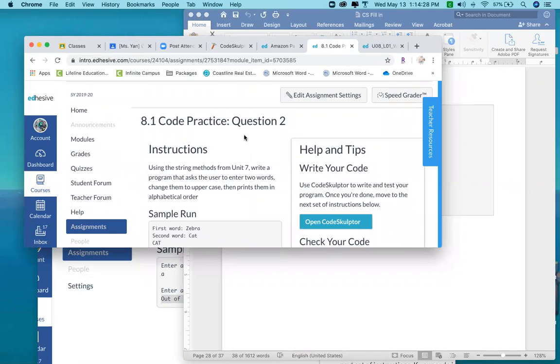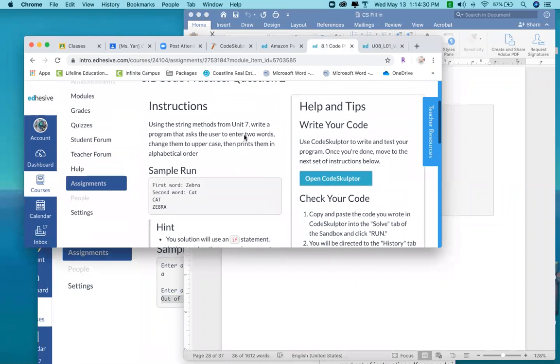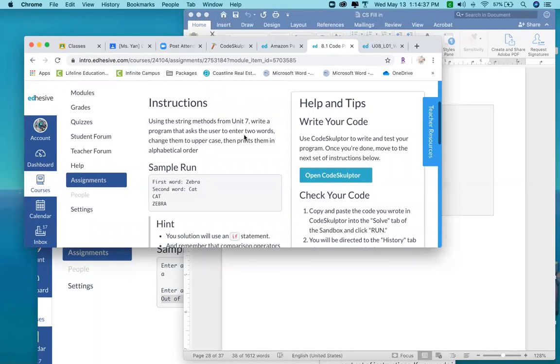Okay, so for 8.1, question 2, it says, using the string methods from unit 7, write a program that asks the user to enter 2 words and then change them to uppercase, then print them in alphabetical order.